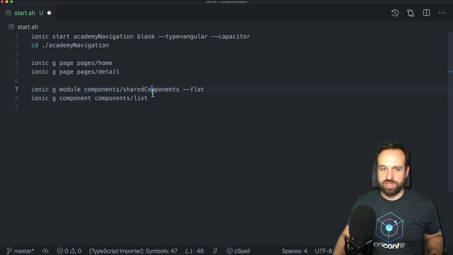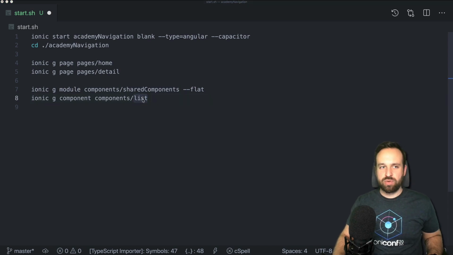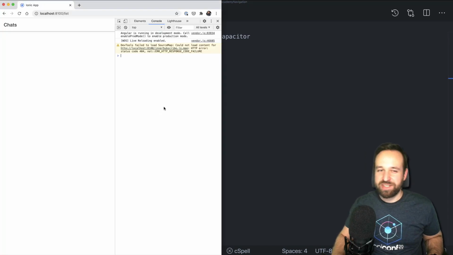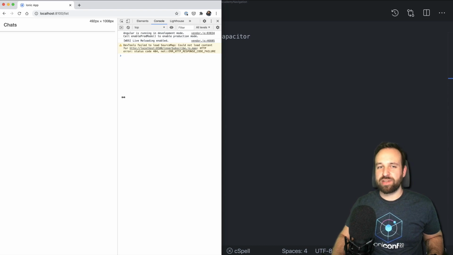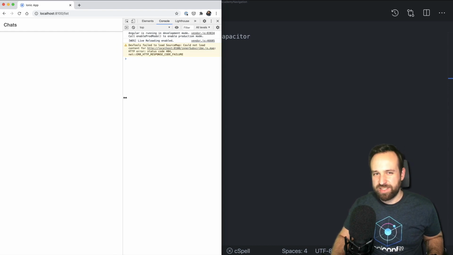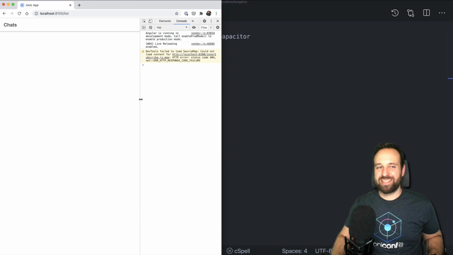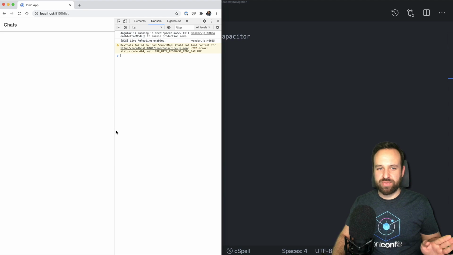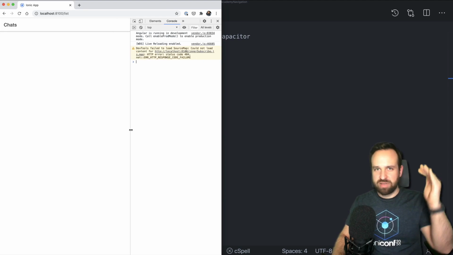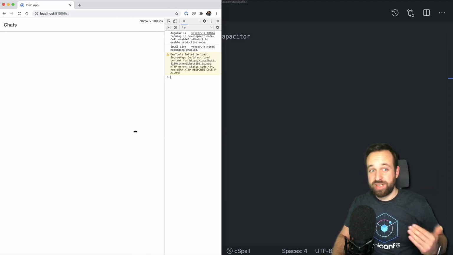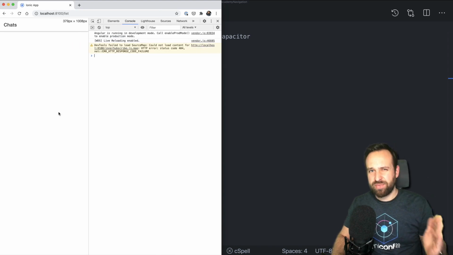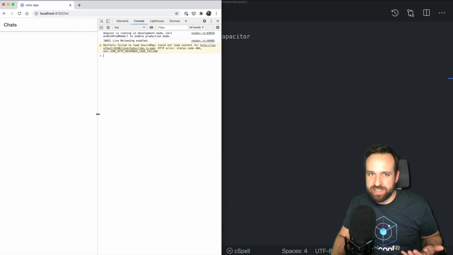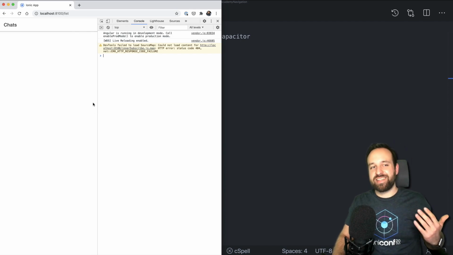Just get started with a shared components module and a new component, because the whole idea, or part of the idea, is to reuse part of our logic, as the navigation itself for this concept is kind of difficult. So we have on the left hand side this kind of list on a big screen, and on a small screen we directly have that list in here. So that list, for the WhatsApp example the chat list, is the shared component.